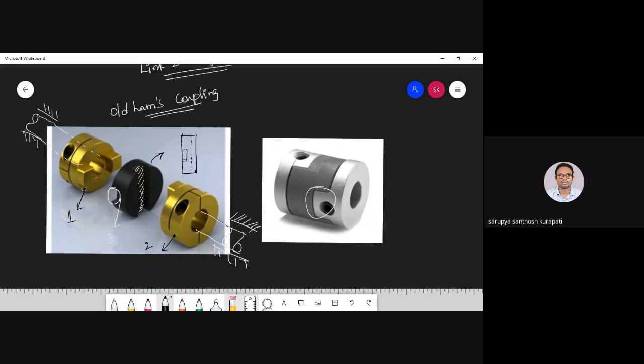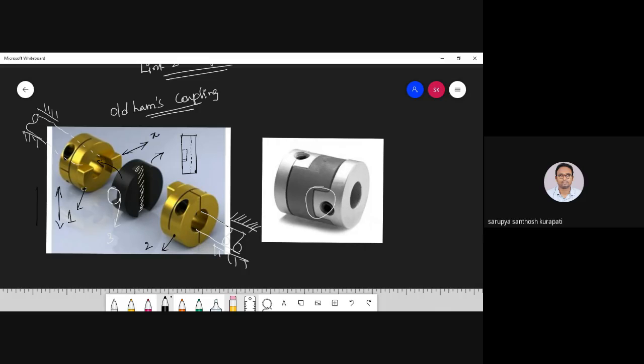There is a slot here along the y-axis, and along the x-axis, on the other side, you have a slot. So what you're going to do is match link 1 to link 3 and connect along the x-axis. So here you have a connection. After connecting these two, these two components will have relative motion along the x-axis. Along the y-axis, the relative motion is restricted if you connect 1 and 3.